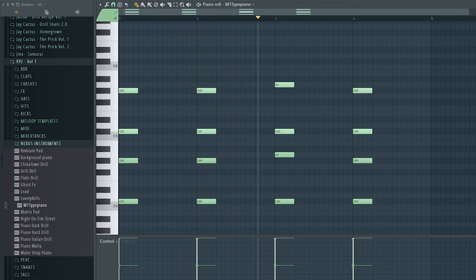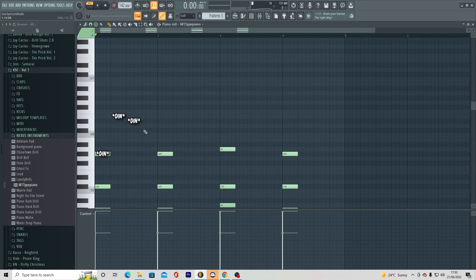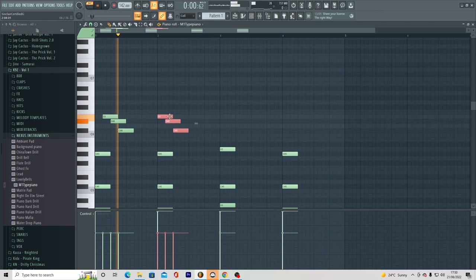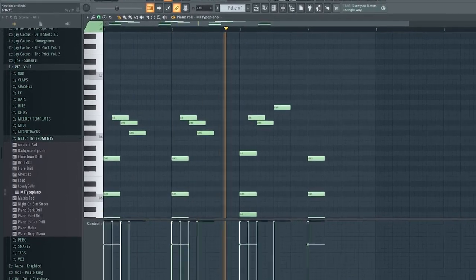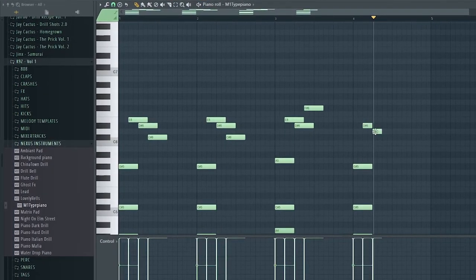Now as you can see, we've got the main bit of the melody, and I'm gonna put something on top. So I want dun dun dun dun, something like that, man. Like this. Oh, not that fast. Yes, nice, there we go. I'm gonna copy it there. I'm gonna switch up these last two chords over here. I'm gonna put the velocity up as well, like this. Let's see about there and there.